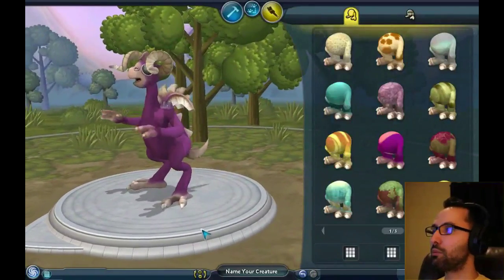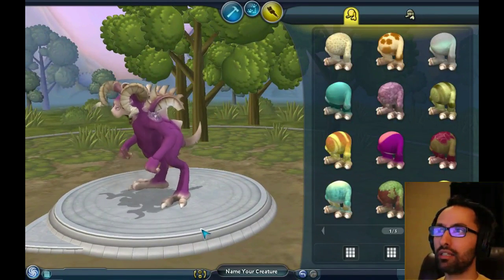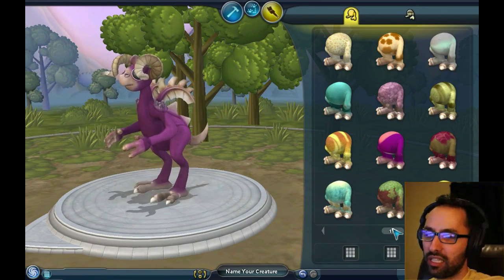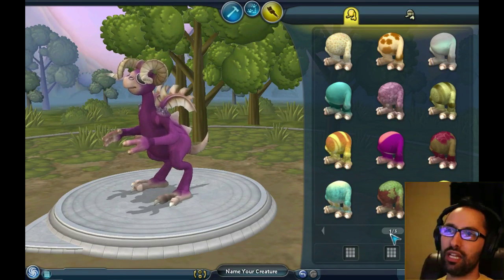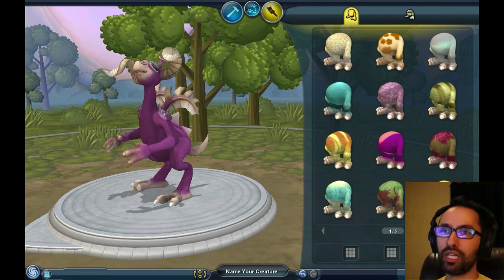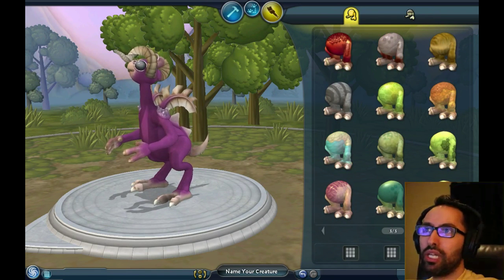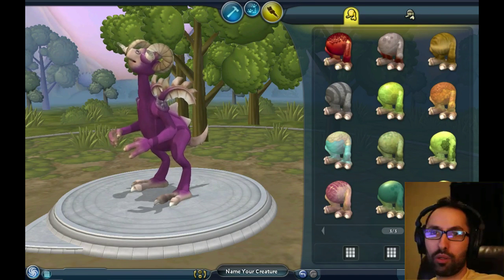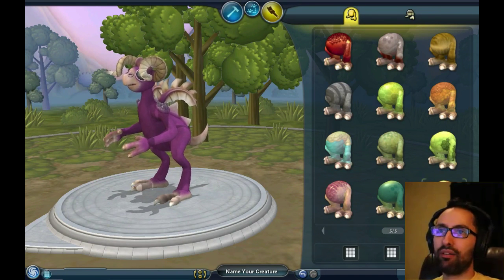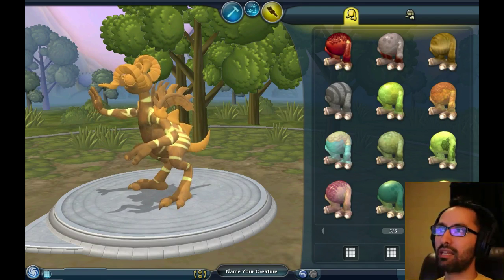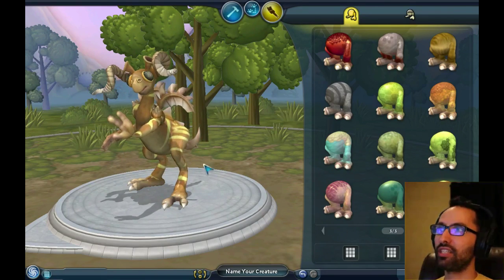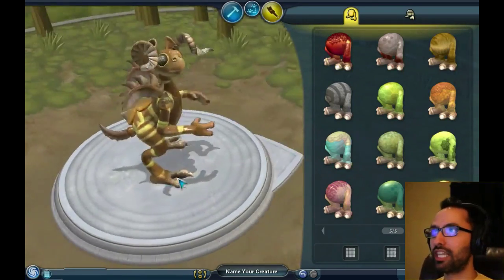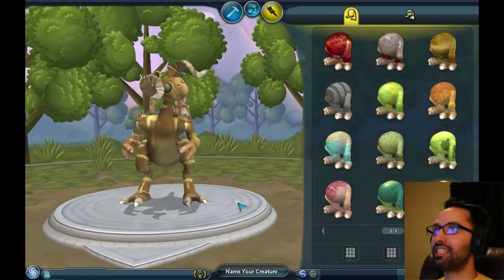So paint stage works the same as the random feature stage. What I do is I have 3 pages here, so I'll roll a d6. So 1, 2, 3, 4, 5, 6. I rolled a 6. That's page 3. We have 4 going down, so D4. I have 4. I'm on the 4th row. I roll a D6, and I have a 6. Oh, it's the exact same paint job as, I'm fairly certain, the last creature. Random is random. This is gonna commit. So there you go. There's the creature.